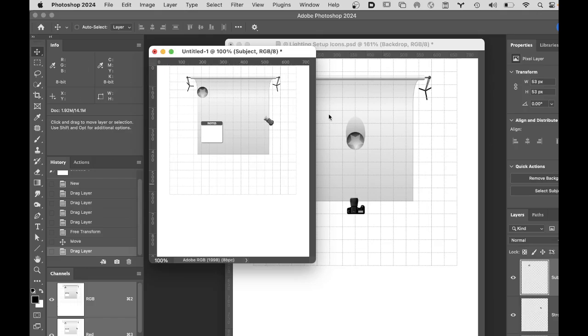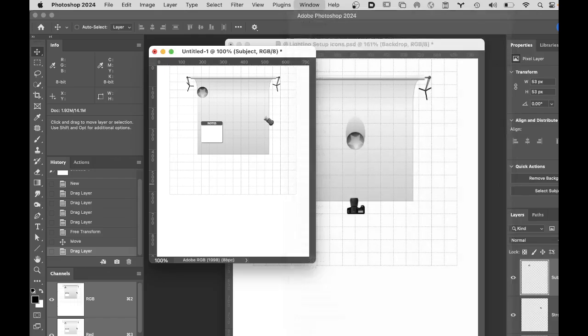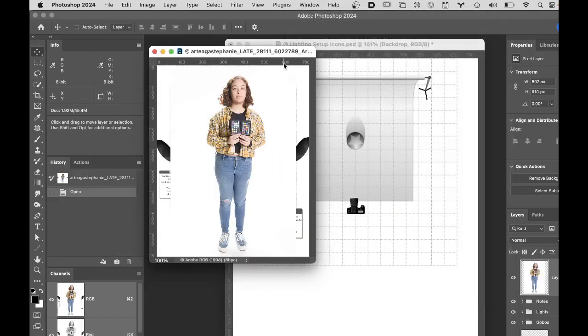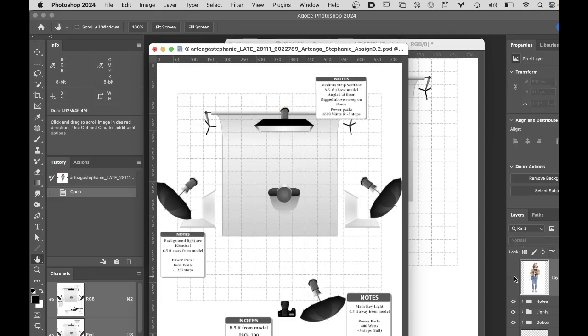Okay, so then once you do all of this, I'm going to show you some examples of what they actually look like. So this is one that was done by a student last year, and you can see I've brought in a copy of that was actually on the set. So I know what the lighting is. This is a knockout white background with a hair light that's sitting on the very top. If you turn this off, this is the lighting diagram right here.